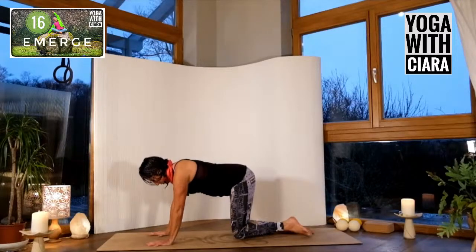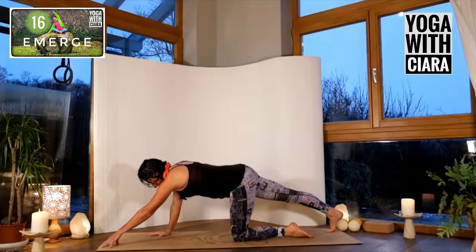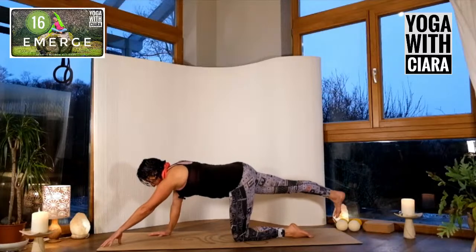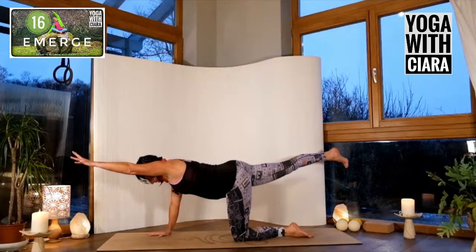Nice. Both hands to the floor, both knees to the floor. Step your left hand forward, step your right foot back. Slowly lift either just the foot or the leg, or both. See how that is.